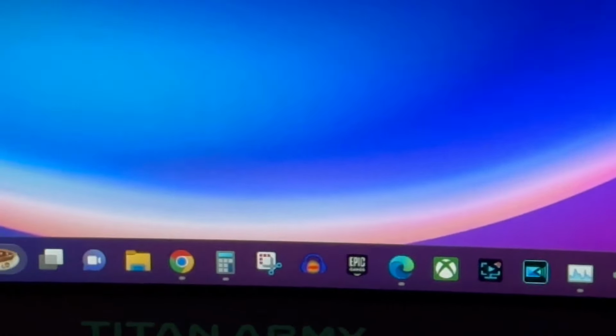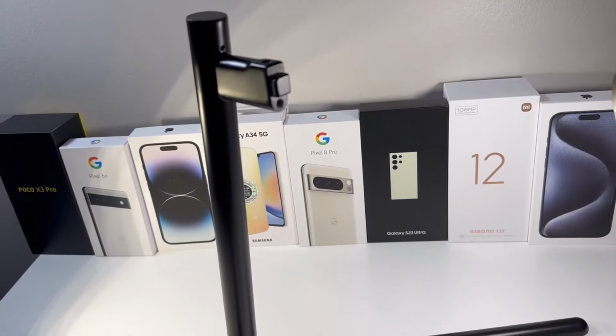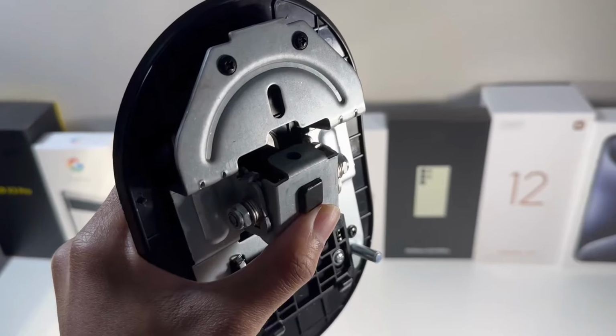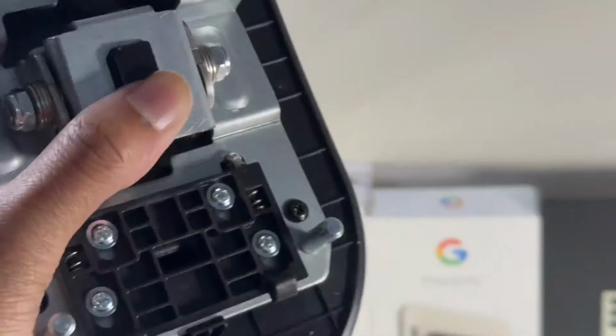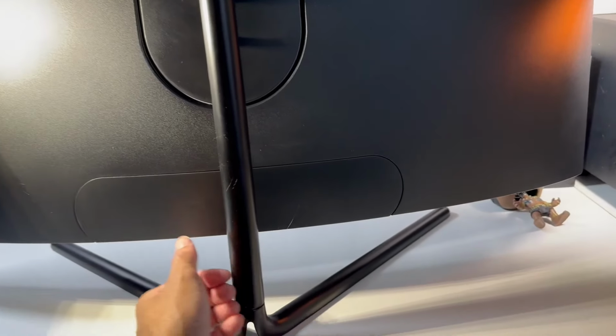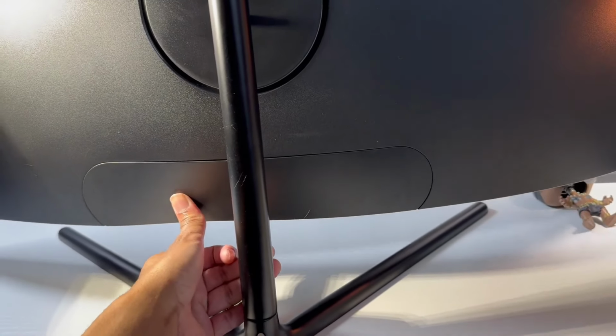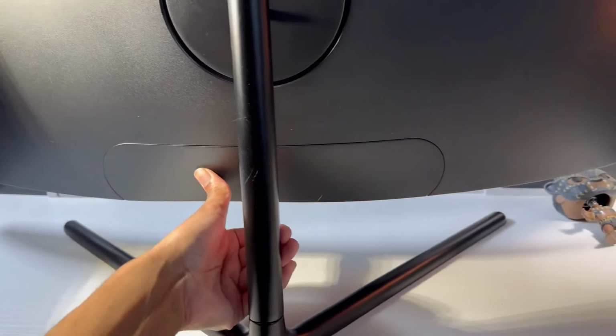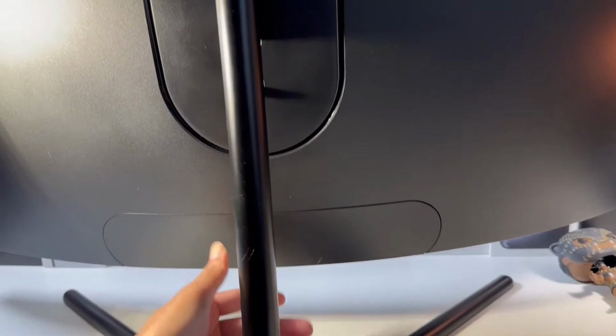I've been really impressed with it. Let's start off with the unboxing experience. It was pretty easy putting the monitor together. It was really nice. There's not a whole bunch of parts. It's really just the stand, and you connect it to the back with a couple screws, and it's very sturdy. It's a metal stand as well. You're able to tilt it and all that good stuff, so it just works really well. Everything is very firm on here, and like I said, it's super easy.